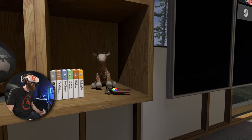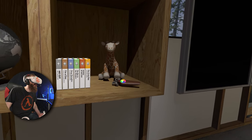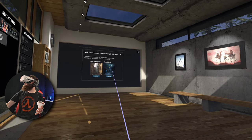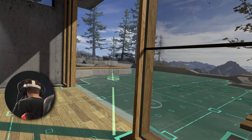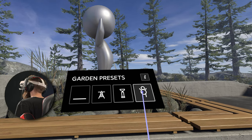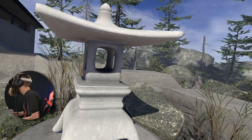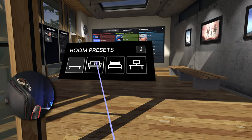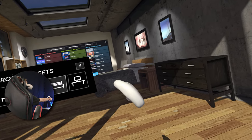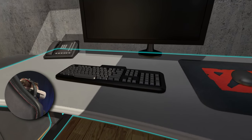I can look at stuff now. That giraffe and these books and the thing sitting there — it's 3D for real. And the globe — it's moving. These are two environments available from Half-Life Alyx. We probably don't want to see that because we don't want spoilers. Garden presets — I can add things. I like this thing. I could touch it — I feel like I could touch it. Room presets — a bench right there, right now I can put a couch, or a bed. What's crazy is my body is tired and it says you should go sleep. Or I can put a computer — that's probably what we really should do.